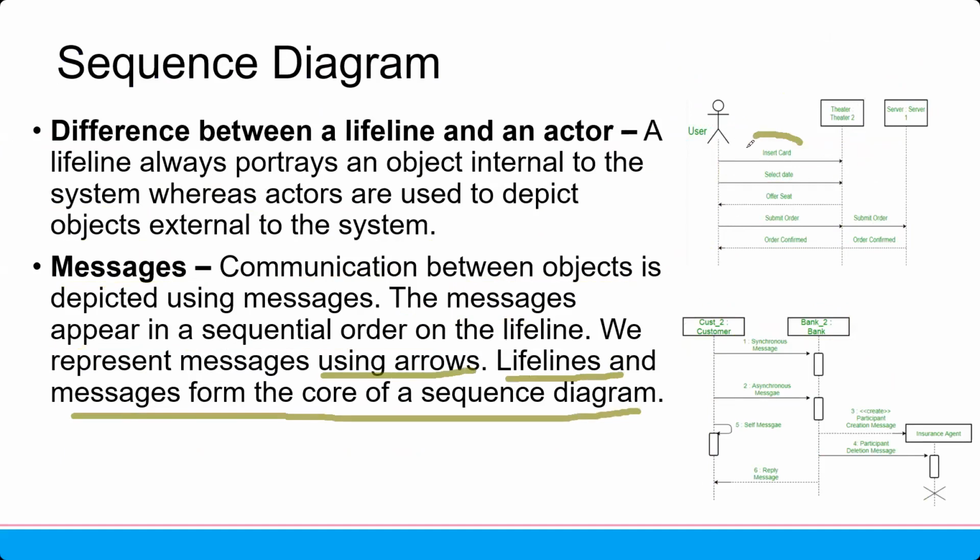Sometimes we can say this is a message because we want to say that the user already inserted the card, or maybe the system will give information: "Please insert your card." Then the user will insert the card to the system. Or sometimes we cannot specify what the messages are, so you can just mention that it is a synchronous message, or sometimes we can just mention it is an asynchronous message.